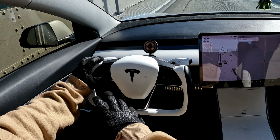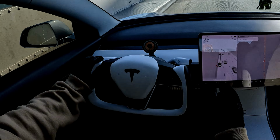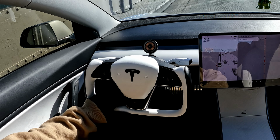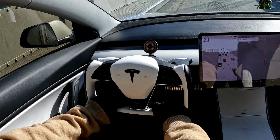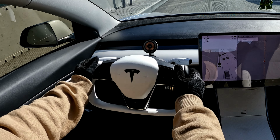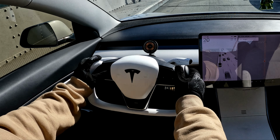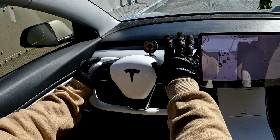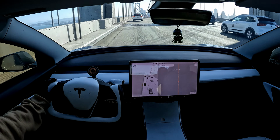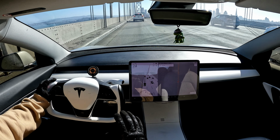This has always been my normal driving position, so no change for me there at all. This is actually pretty comfortable, and keeping your hands here is just as nice. Switching to this is awesome. It makes you feel like you're piloting a spaceship or something. Plus, the added visibility here is pretty drastic. All of that is great.